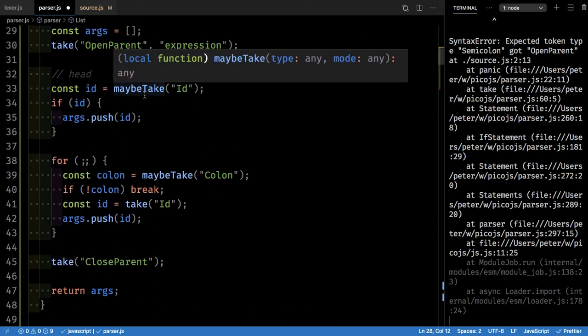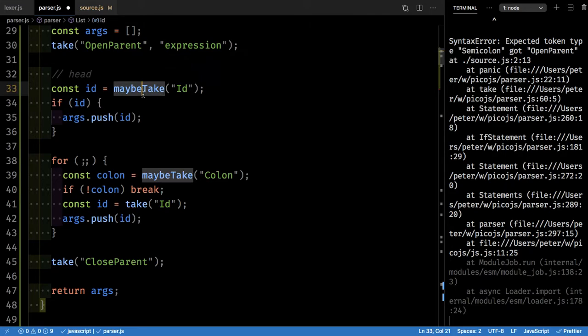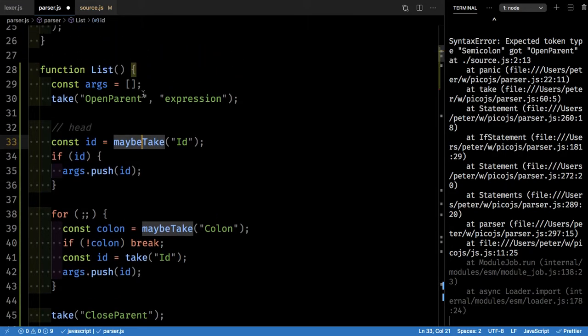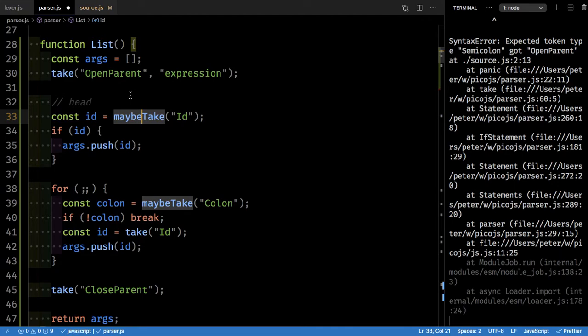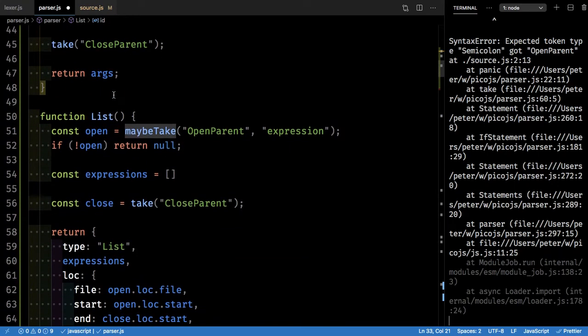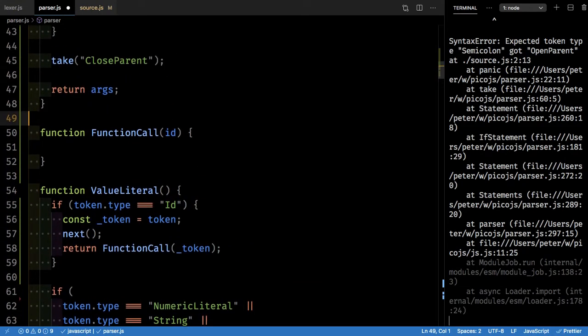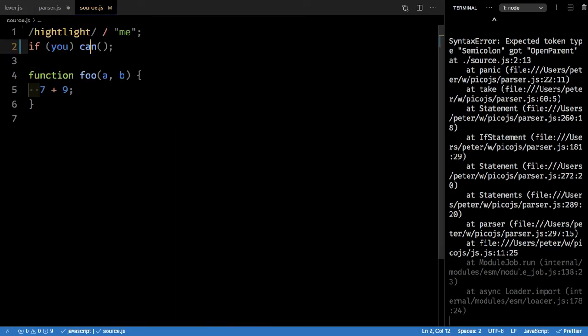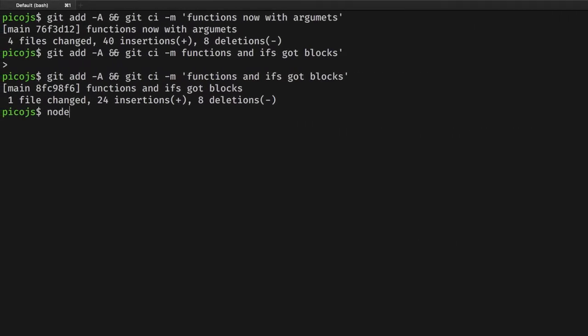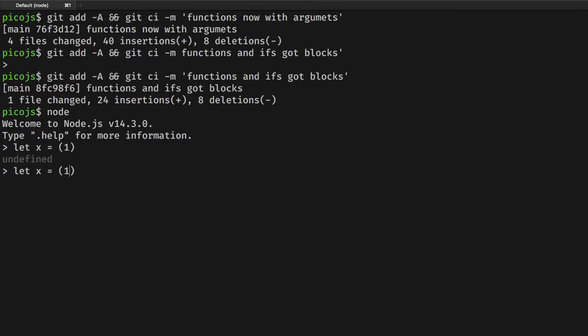Maybe in here instead of just ID, we will have expression. And can the list be an empty thing? Yes. This is probably the only difference. So it's an expression list, it's not just a general list. Okay. So actually, yeah, we can have an empty list just floating around. Yeah, let's see, node, let x equals this, good.